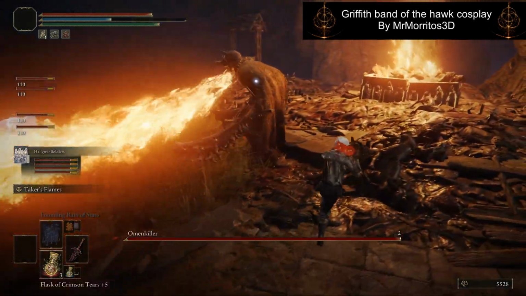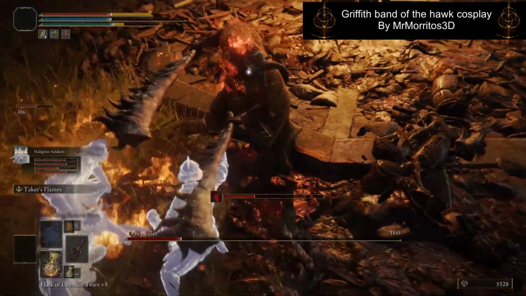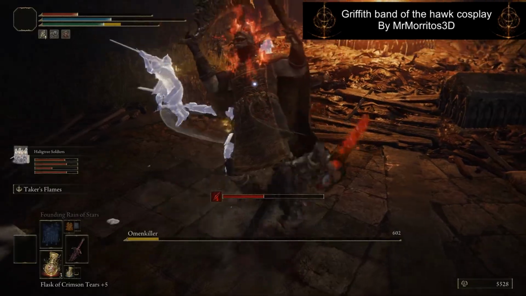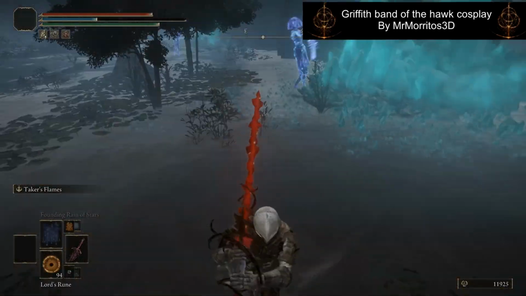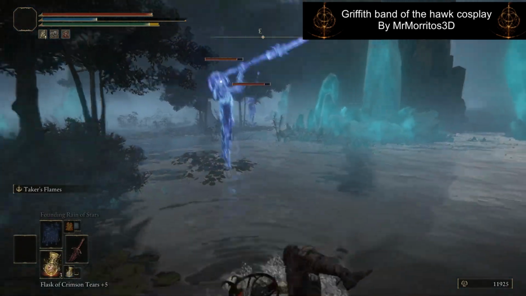Up next, we got another one from Morito. This is the Griffith Band of the Hawk cosplay. This is Griffith's armor during the Band of the Hawk earlier arc story. You can see he's got his white mask on, the overall hawkish look of it.